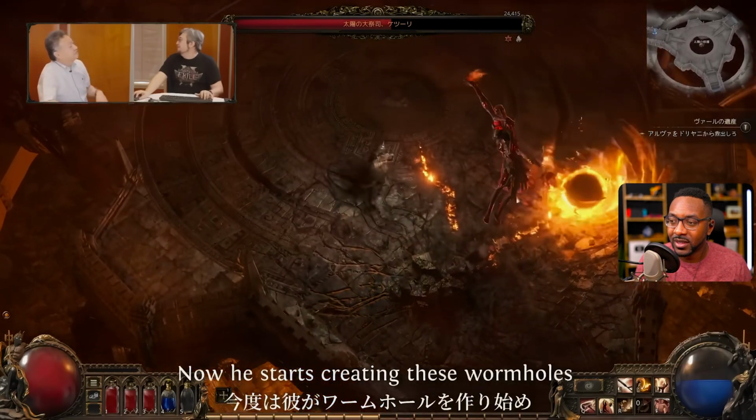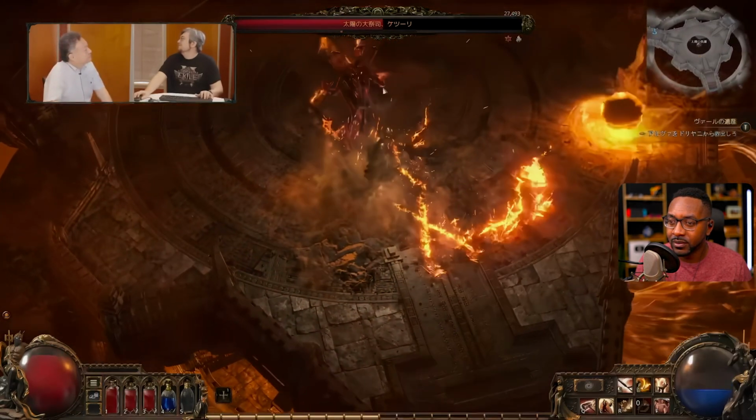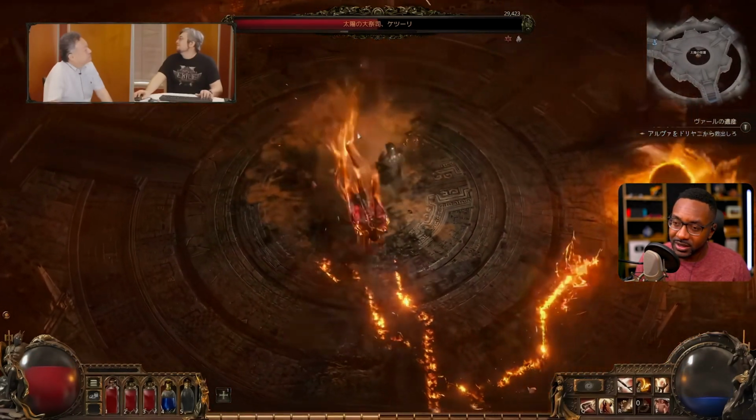Now he starts creating these wormholes, which slow you down. So you have to be very careful nearby them. Damn, intricate boss.